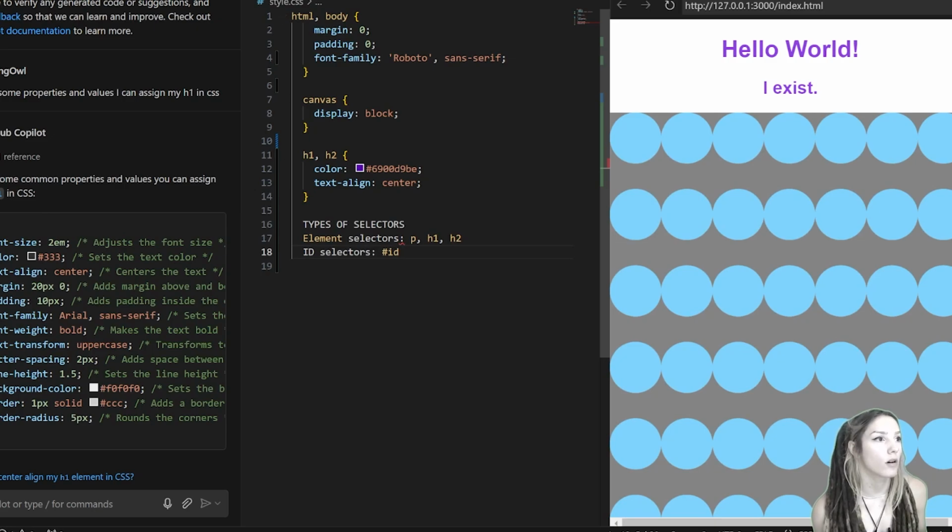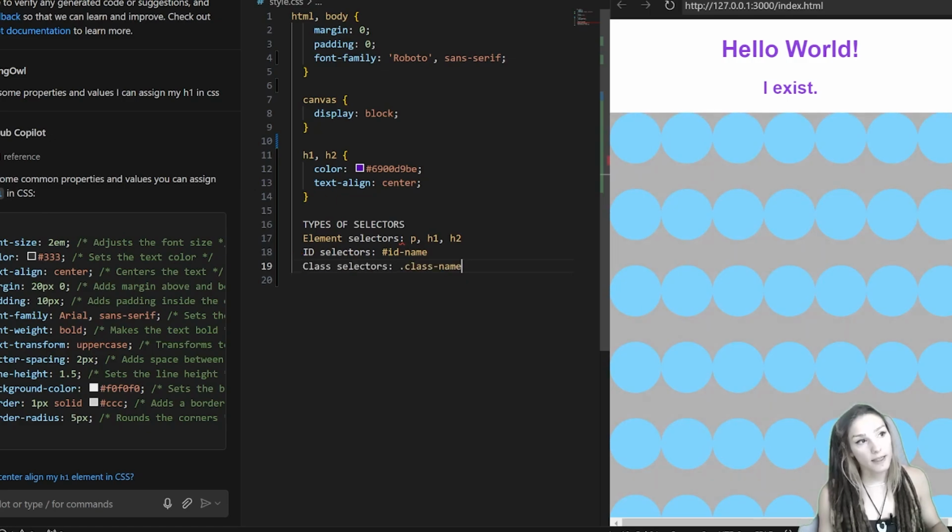So these are all HTML elements with a specified ID, and you can call them by doing #, the ID name, in the CSS rule that you create.